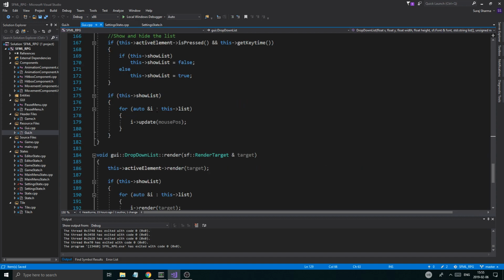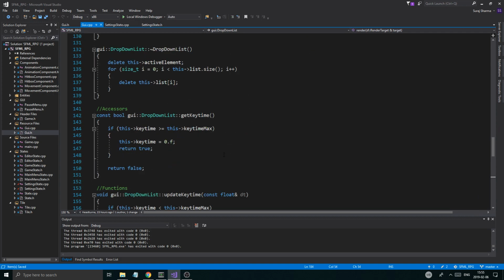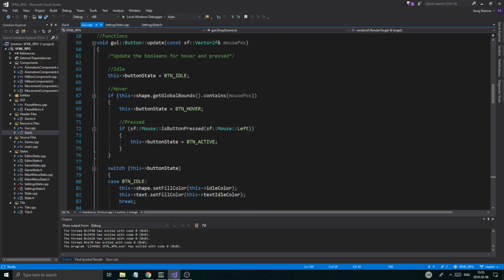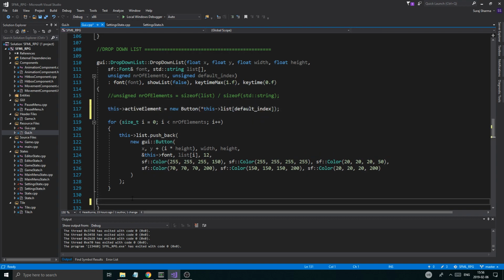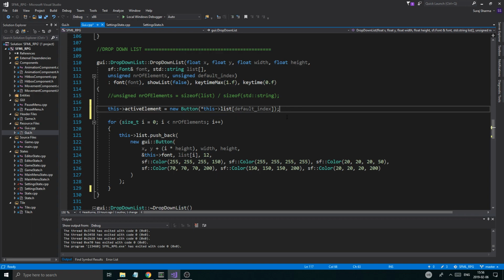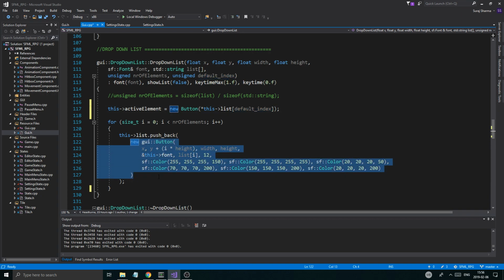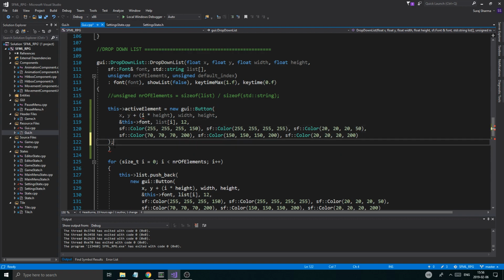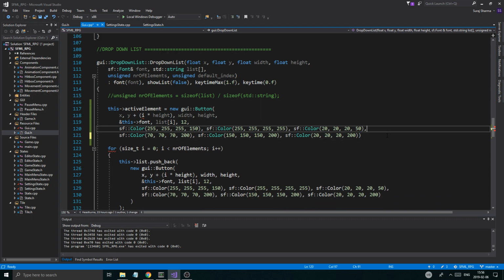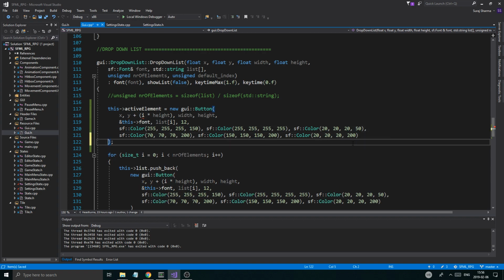So if we go into the GUI here, because we just have a few minutes, what we're going to do is we're going to prepare for it. I'm going to go ahead and go up here, and I'm going to say Control X that, put it at the beginning. Just copy this new button thing and just paste that there. And then we need one more of these, like this. Okay, so we got the new button.